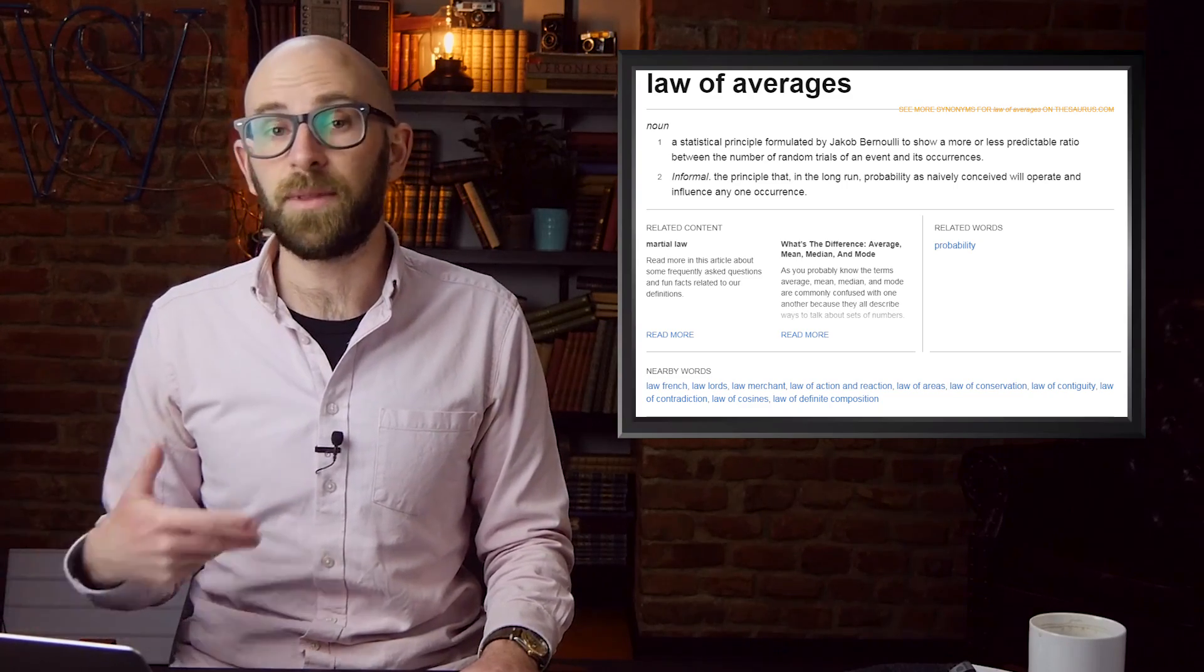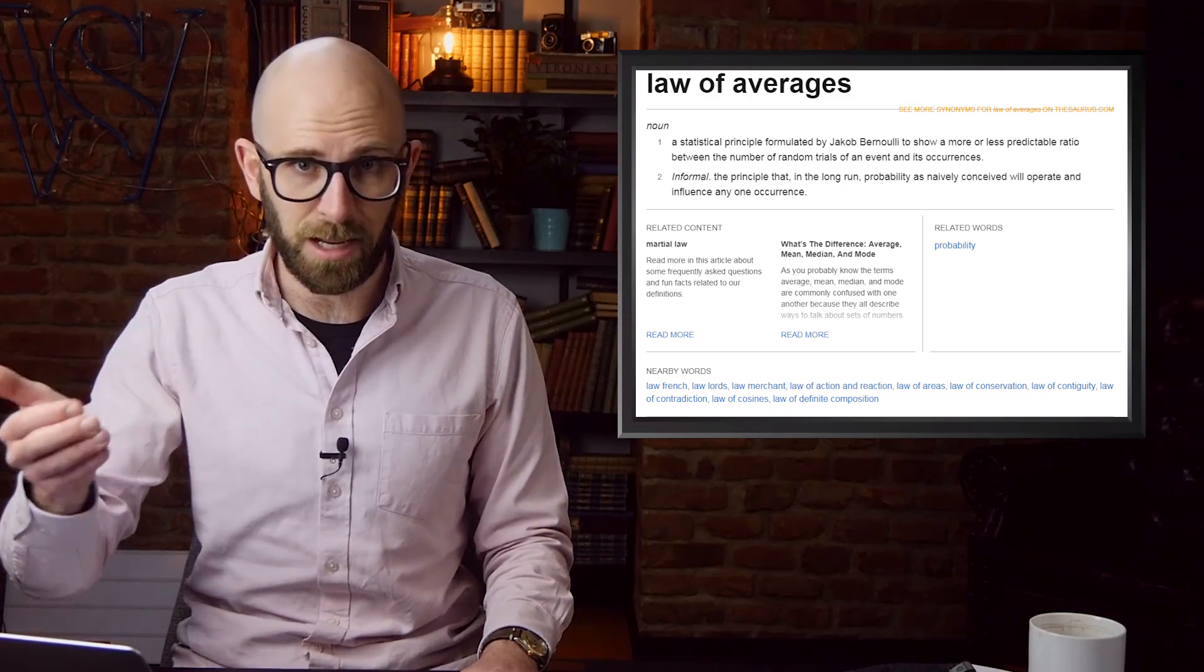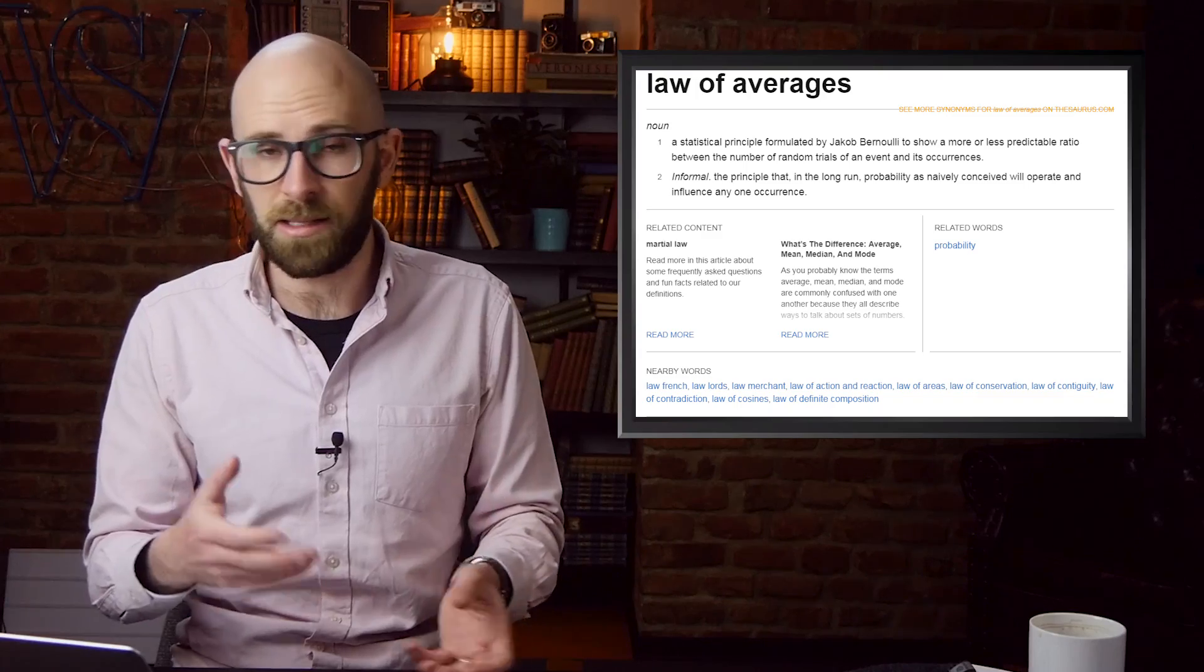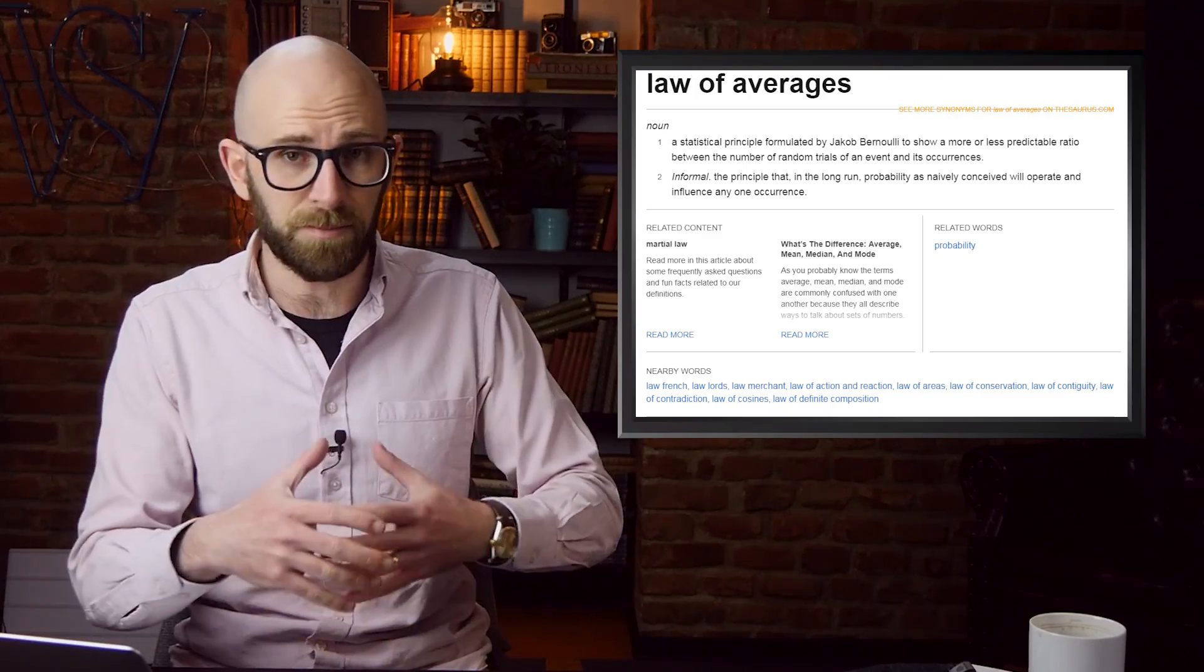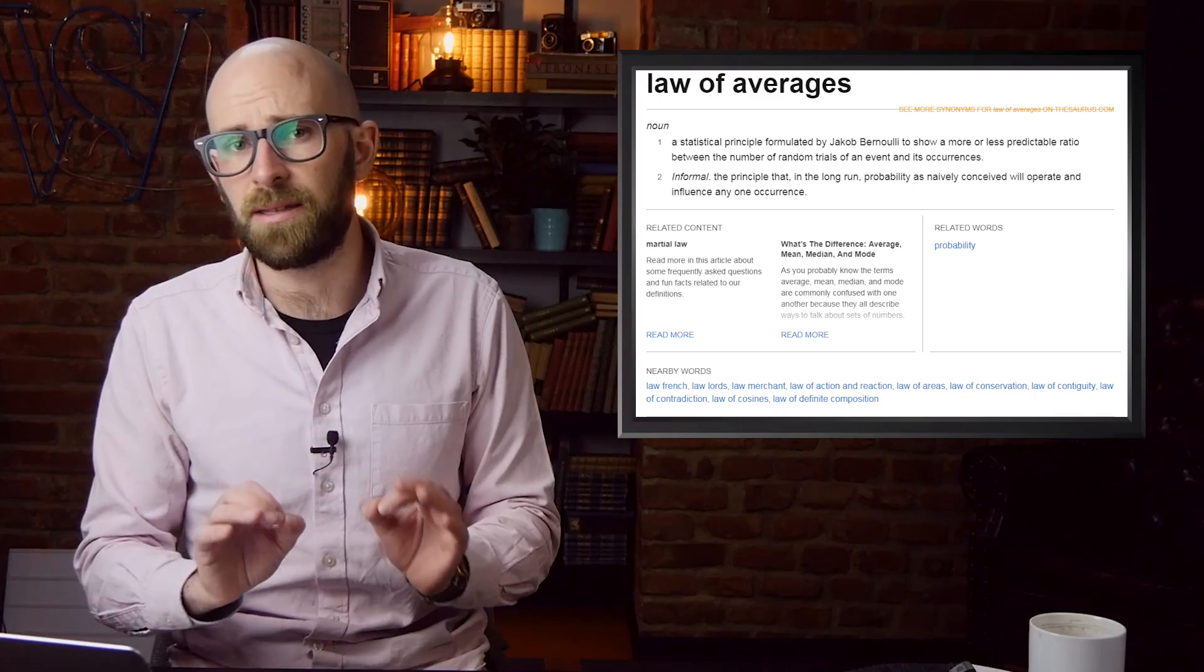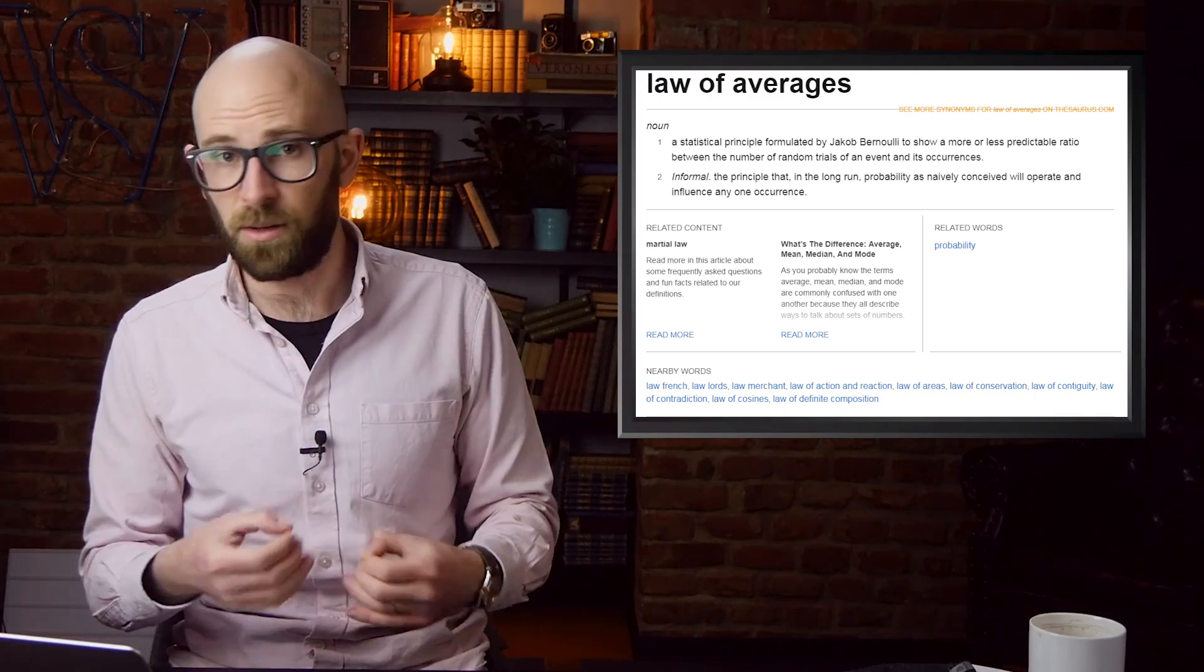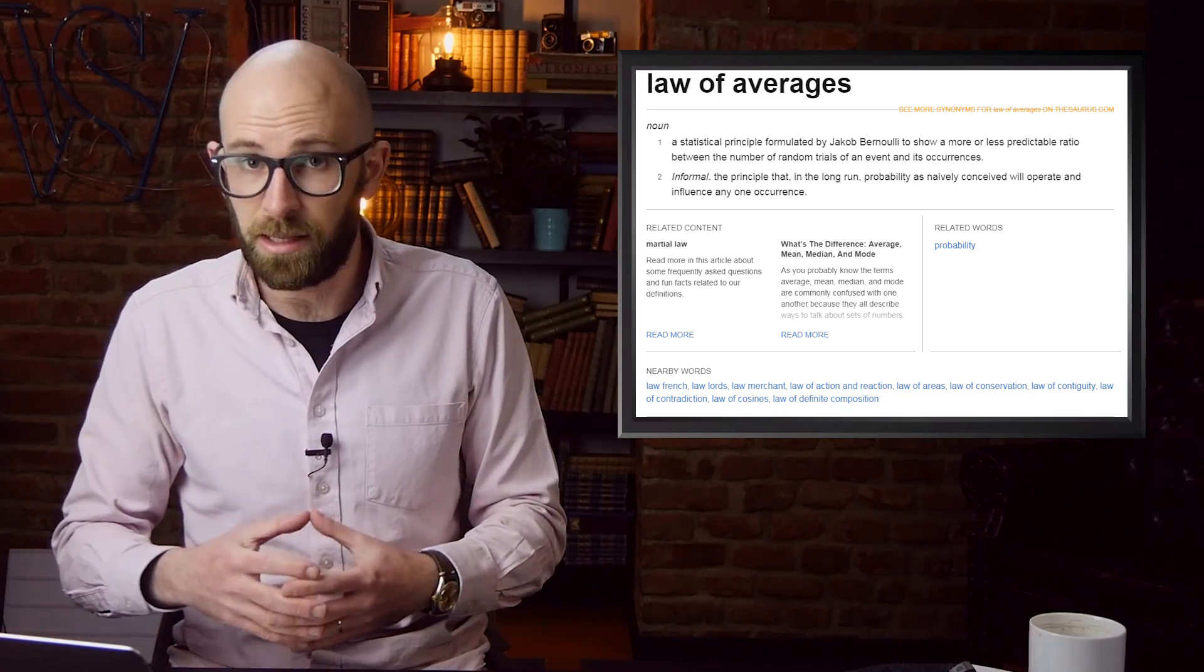Number 8: The Law of Averages doesn't really exist. Some people will talk about something called the Law of Averages, whereby they claim that over a given amount of time, things will basically even out in terms of odds. Usually this is applied to some sort of competition, or even to gambling. The thing is, though, there really is no such thing as the Law of Averages. It's actually just a fallacy.